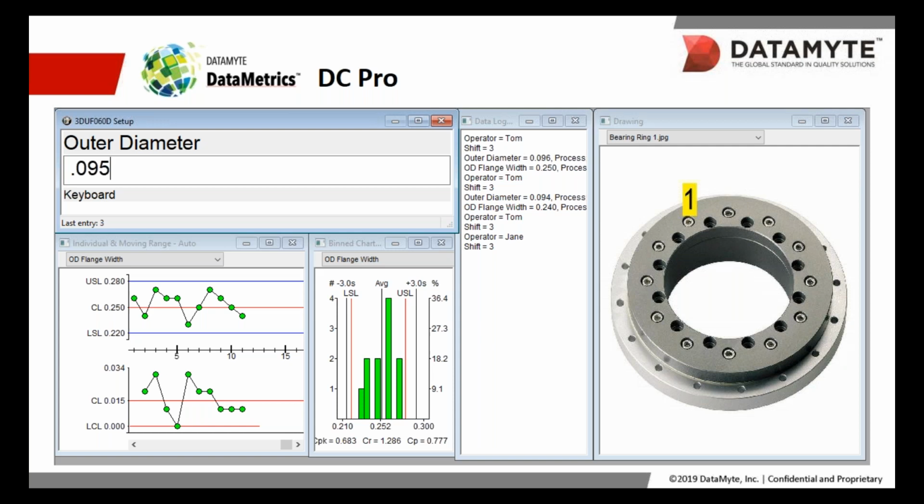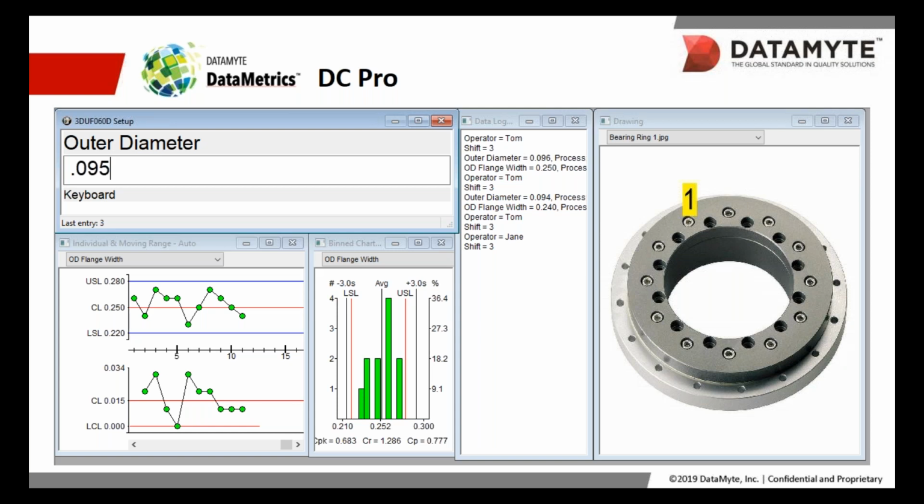And one thing that I'm not showing is the ability of the work instructions to be accessed as well. But for those of you who are familiar with our DC Pro software, simply hitting the F9 key for instructions, we can generate the control plan or the work instructions coming from the Quality Planning Studio if we so desire.